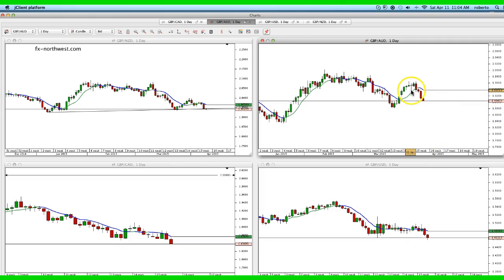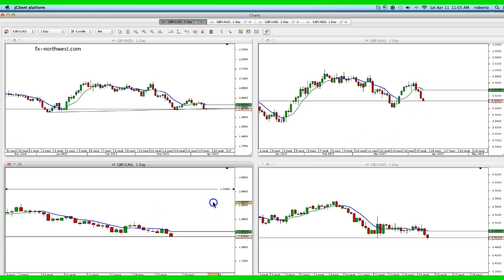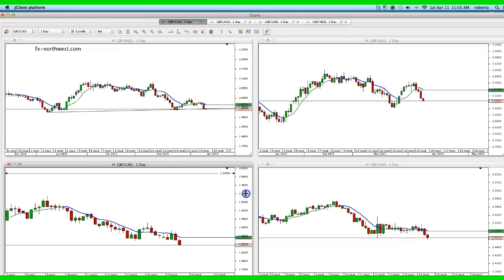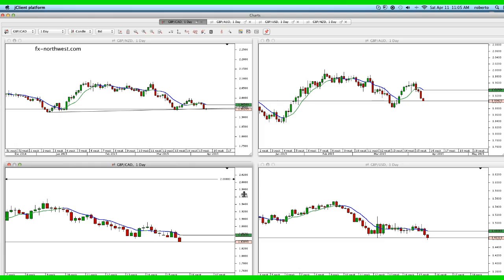Remember, we sent a signal out last week selling the pound Australian dollar, and it continues to sell off. So if you managed to take this trade and you are still in this trade, then you would be up quite a few 100 pips at the moment. Again, it's very simple. There's no rocket science. There's nothing complicated about trading currencies, especially when you're looking at correlated pairs.